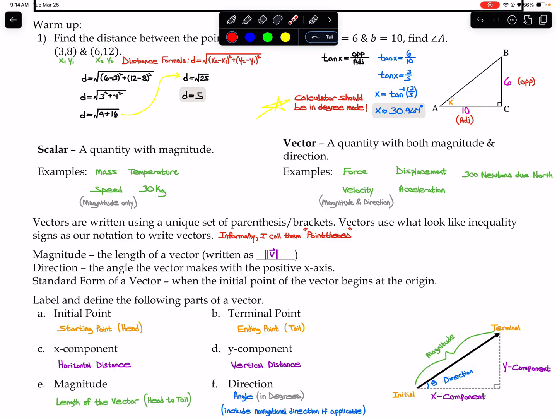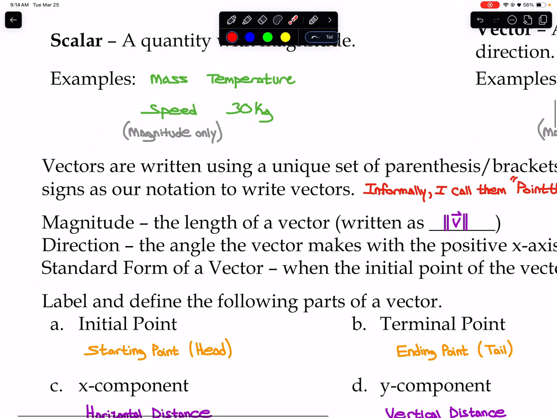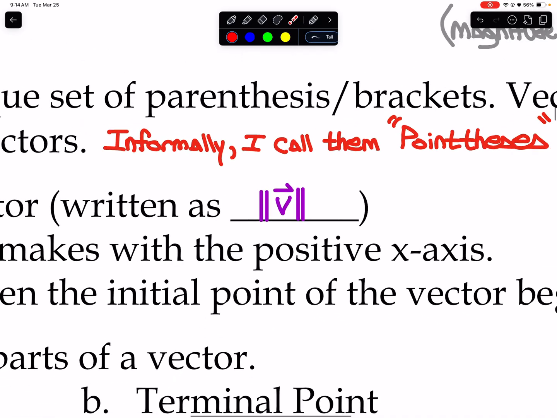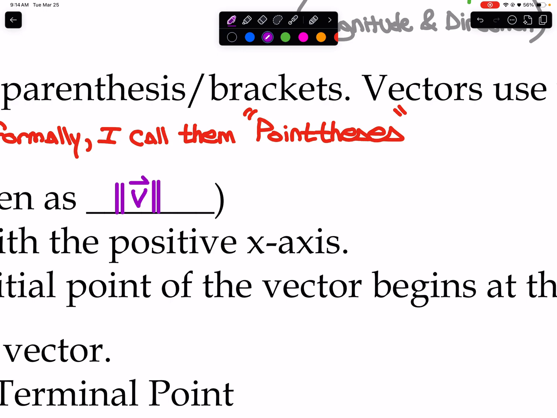So as we move into the notation of vectors, when we're talking about magnitude, we're going to be using what look like the absolute value brackets, not really brackets, but bars. Now, I've seen the magnitude written with a double set of absolute value bars, but I've also seen it written with a single set. I'm not going to stress whether it's a single or a double set. As long as you include the absolute value bars, honestly, I'm happy.